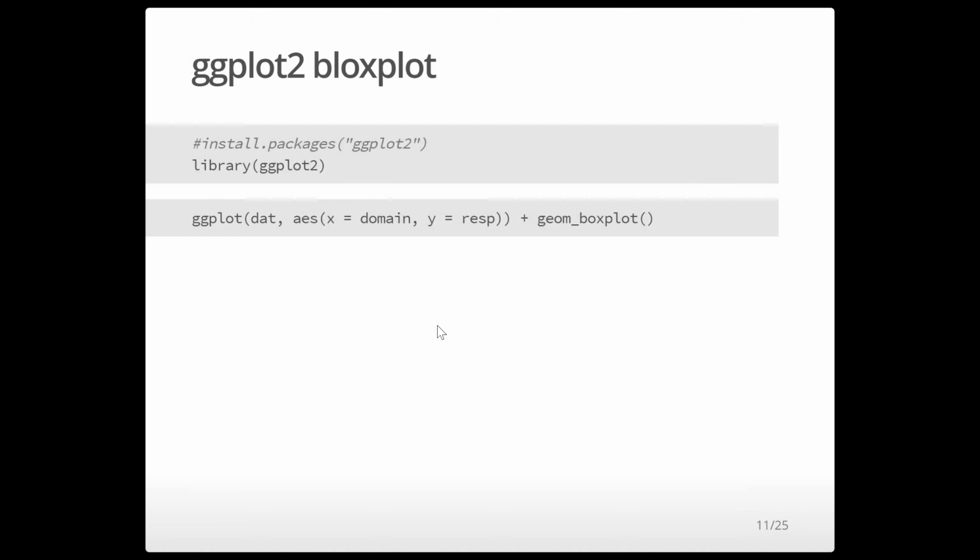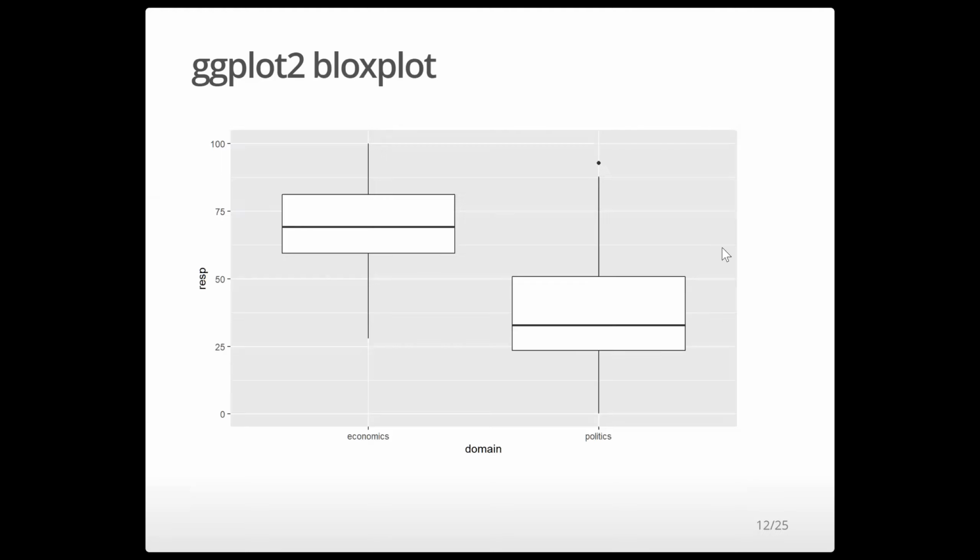So here, again, ggplot is an external package, so we have to install it the first time, if we've never installed it before. Once it's installed, you have to load it up every session you want to use it. So here I am generating the same box plot I did before, where the x-axis is domain, the y-axis is RESP. I do this by defining my skeleton here with the data, the x and y axis, and then I add geom boxplot as an extra argument using a plus. And here we get the same box plot that we saw before. It looks aesthetically a little bit different, but the actual plot itself is the same.